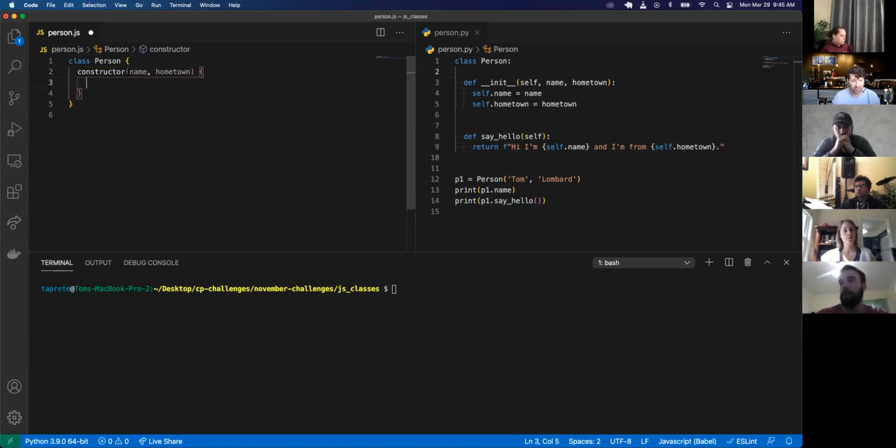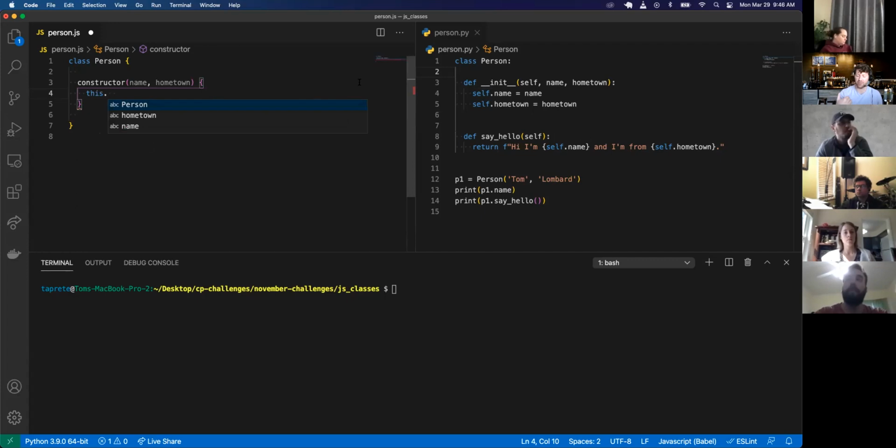Think of it as very similar to init, but we don't have to say const or anything. We don't have to say const constructor. We can just literally call the name of the method. And instead of self, which refers to the instance, there's a similar keyword in JavaScript. It's just called this, very similar to self.